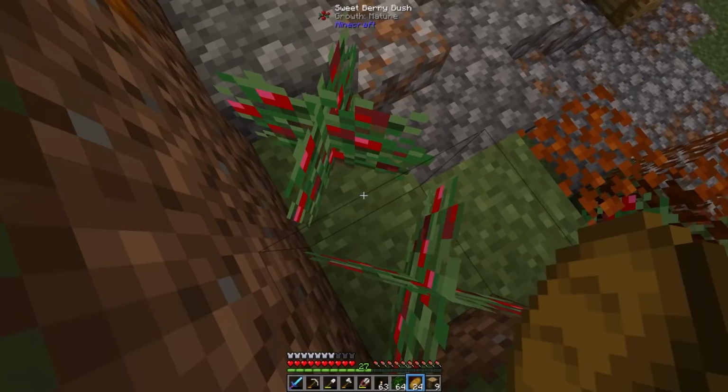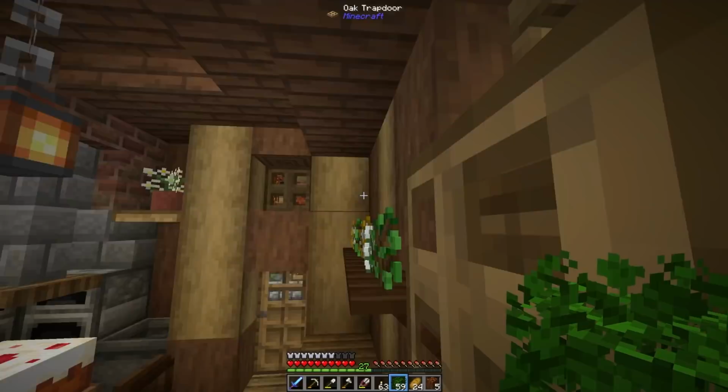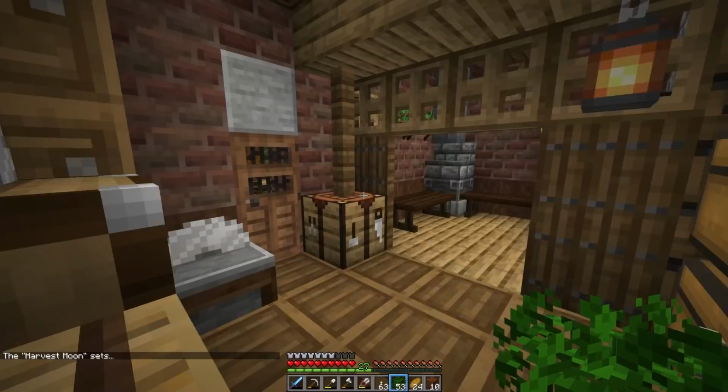What I wanted to do is change all of these leaves that we had on the inside to being some of the green ones because it was just feeling too warm in here. We needed some other colors besides the warm wood tones. The harvest moon sets. Okay, so you have to harvest at night if you want that benefit. I will be ignoring that.